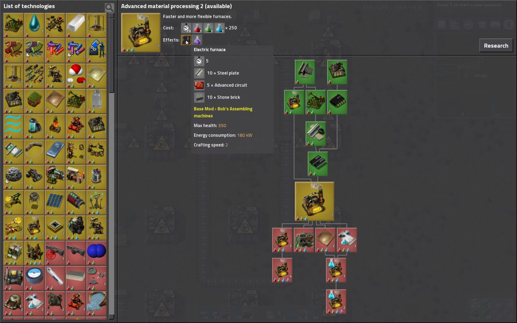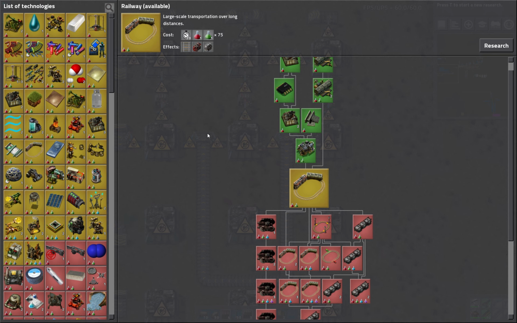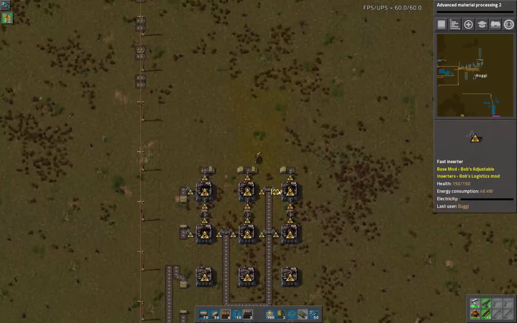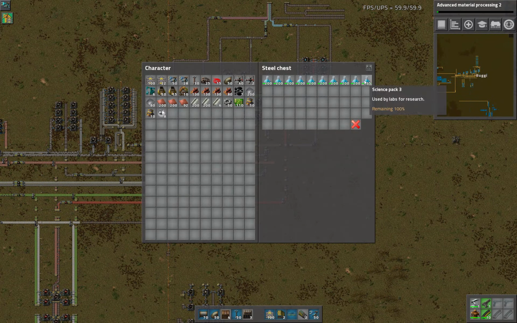We're gonna try to get a few of these things running, because I want to get a bunch of stuff prepared, so we can start this process while we research nuclear power, because this is 1,000, and that's going to take a while. So I'd like to get railway researched, and let's get advanced material processing out of the way. That's 250 blues. That's a lot of blues. How many do we have? We got quite a lot stored up.